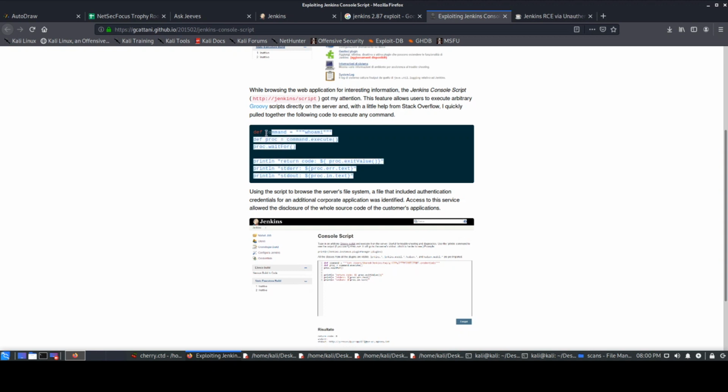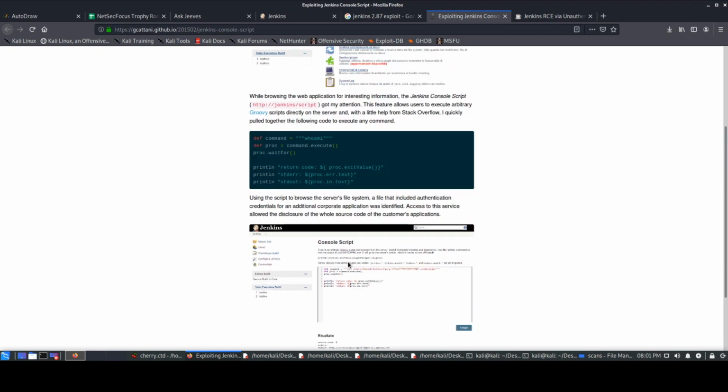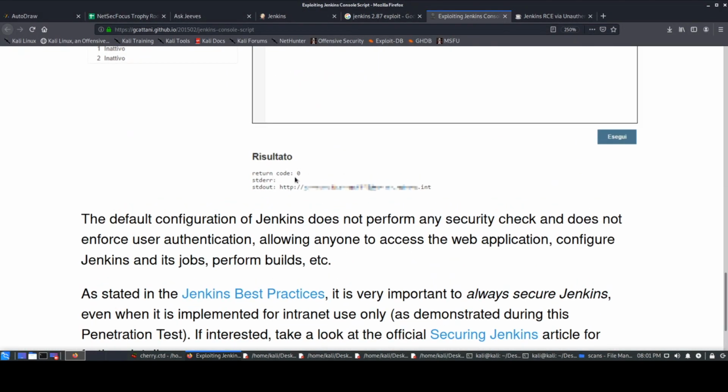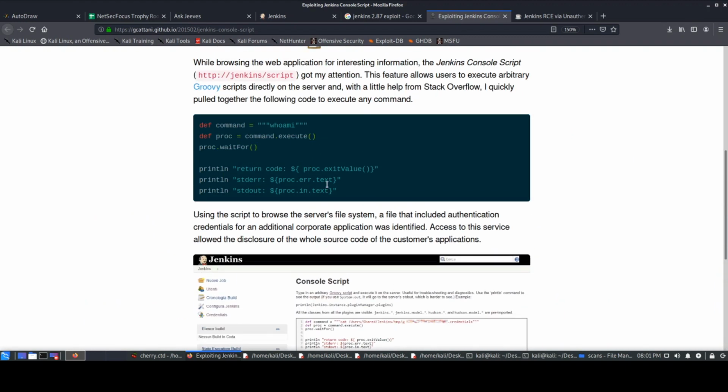Obviously don't just copy paste, maybe you have to try to understand, but that is the part of his POC, right? He's executing the command. In short, he is creating a command variable and defining it, and that is whoami. Then over here it's executing it, command execute, and process proc waitFor. This is the variable which has come over here, and in the end it's giving some return code. Probably if it errors out, it will give us some return code, or there will be some stdout. We'll just see if we get something. Obviously over here the user got something. Zooming in a bit, it got code 0, so I don't think he got any errors there. So let's just try that as well.